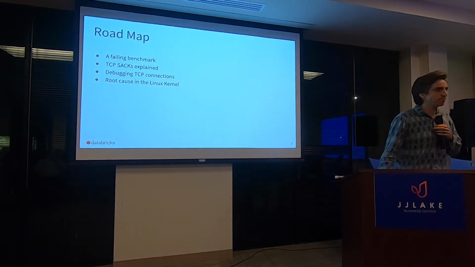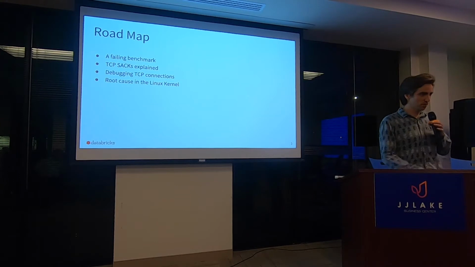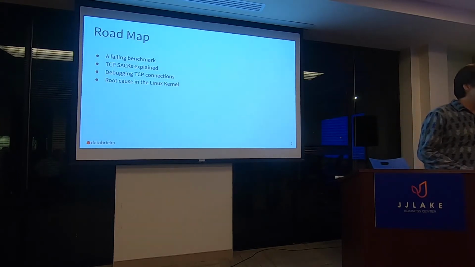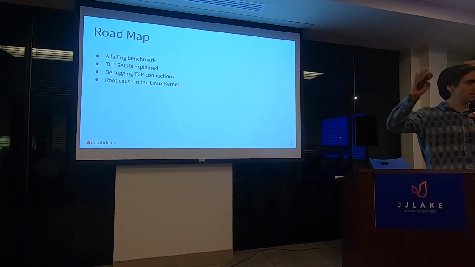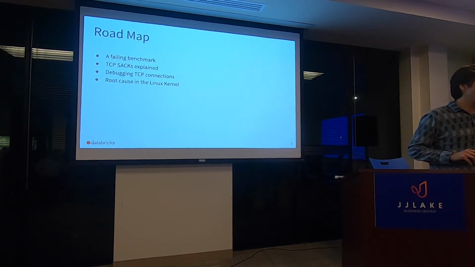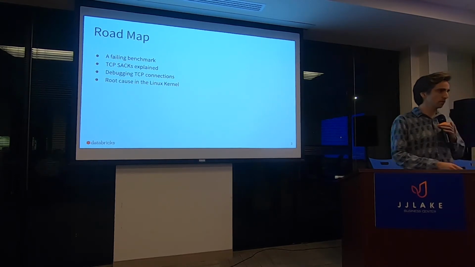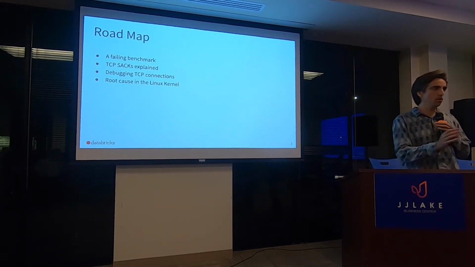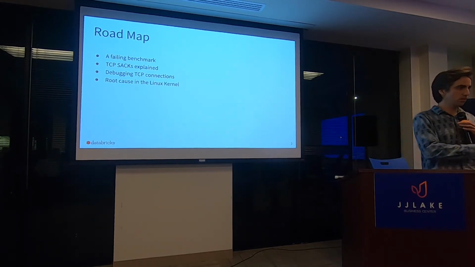Which version of Spark? At Databricks we use DBR, the Databricks Runtime. So it's Spark plus our own bits. The interesting part is that it didn't matter which version of Spark, because it was an underlying kernel change. So we saw it hit on all versions of 2.3, 2.4, etc.